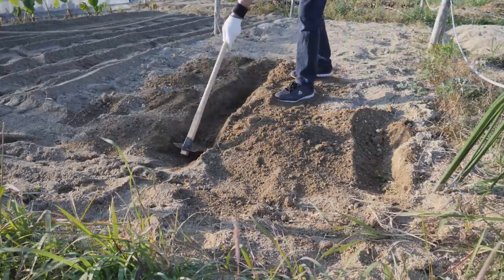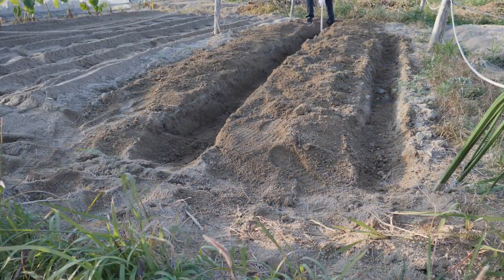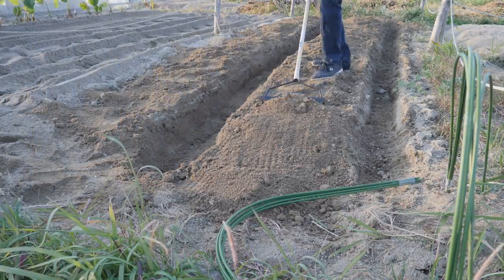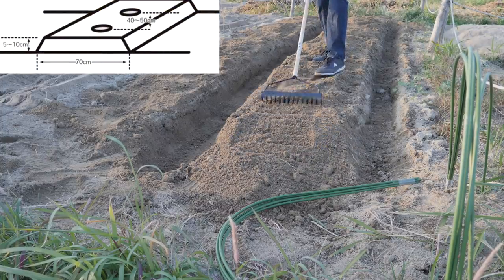Now I need to make furrows, which are called une in Japanese. One of the main reasons you need une is so that water can drain better. The size of the une depends on the vegetables you want to grow. The une I made this time are about this size.